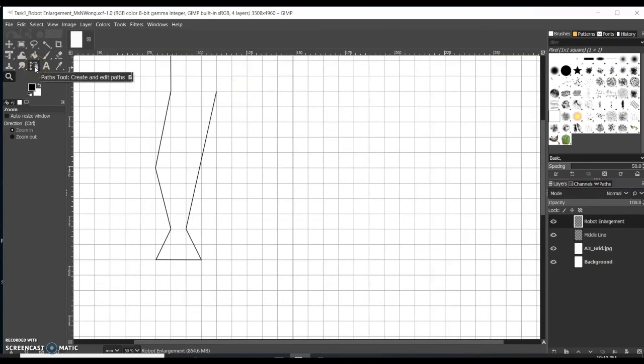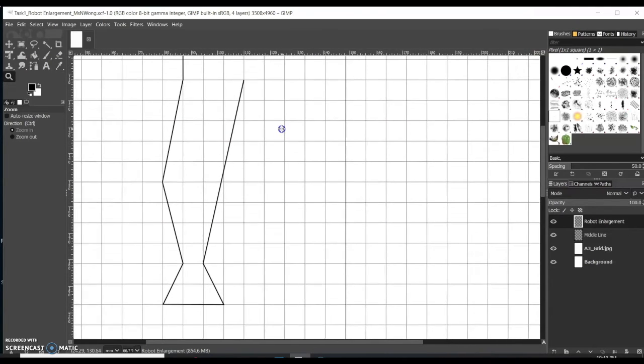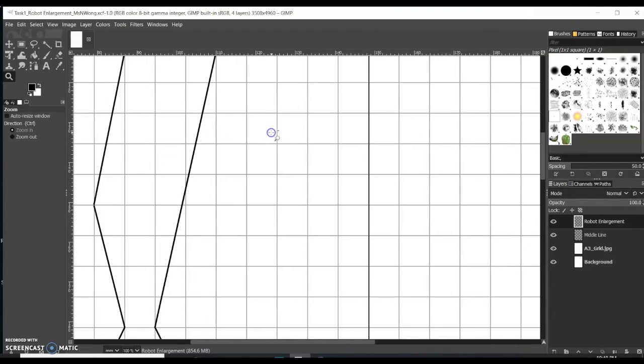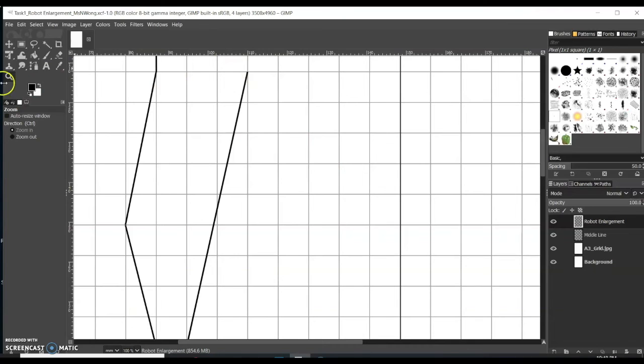So I'm just going to prepare my path tool. Get in nice as well, a good sort of range. I'll just get my pen tool, and I'm going to start from here, making sure I'm on the correct layer here. Robot enlargement. Clicking there.